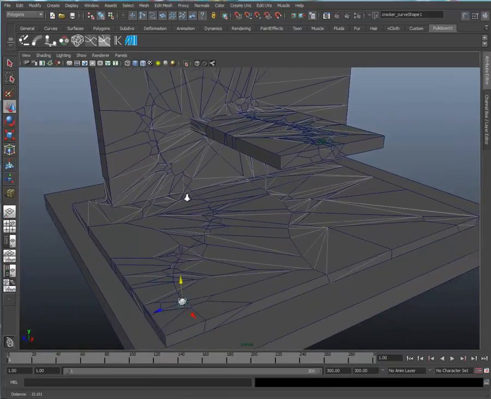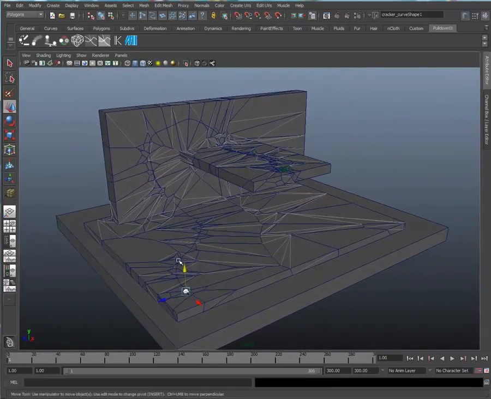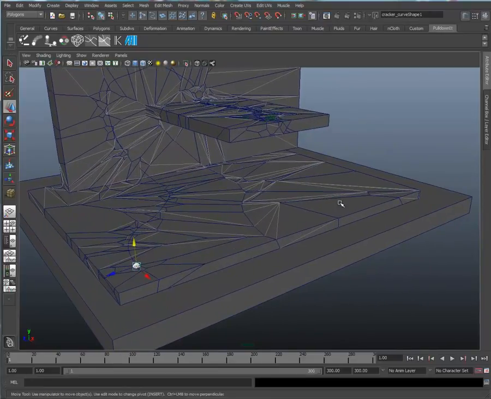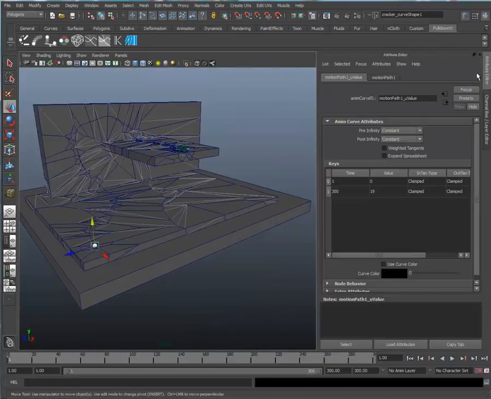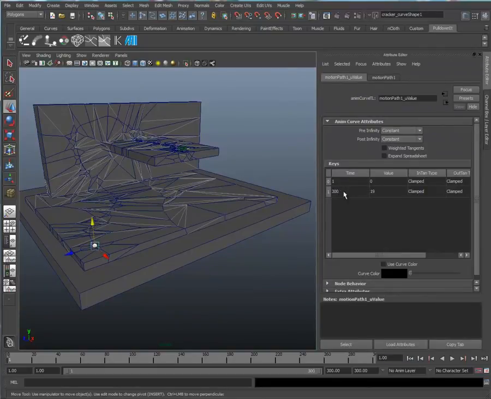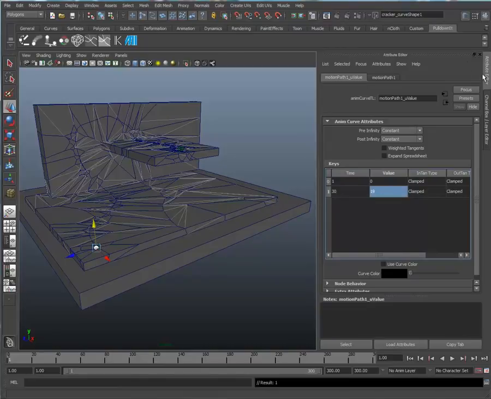Okay, so let's take a closer look at that cracker object. I'd like it to move a little quicker and have a little more influence as it's moving down the path. So let's take a quick edit on that. Let's open up the attribute editor, select our motion path, and go to its unit value. This is over time. It's set to go from a value of 1 to 300, frame 300. I'm going to set this down to frame, say, 30. So within 1 second, it will have traversed this entire path. Let's see what that looks like.